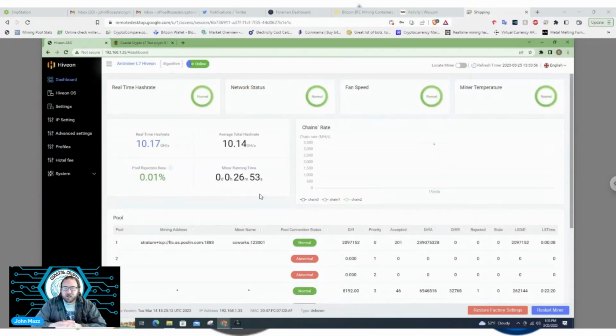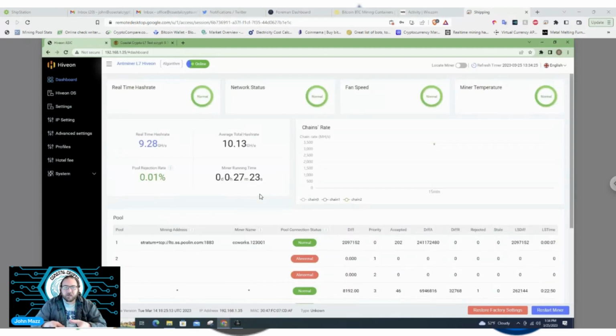It's a cleaner look. I like it compared to, say, the firmware that we see for the S19s. Not saying I don't like the S19s. This is really nice to see. This is really clean. It's in your face. It's up front. You got all the information. Very similar to what we saw with Bitmain's stock firmware. We just have a few extra tabs over on the left here that will help us tune and really unlock the true potential of these L7s.